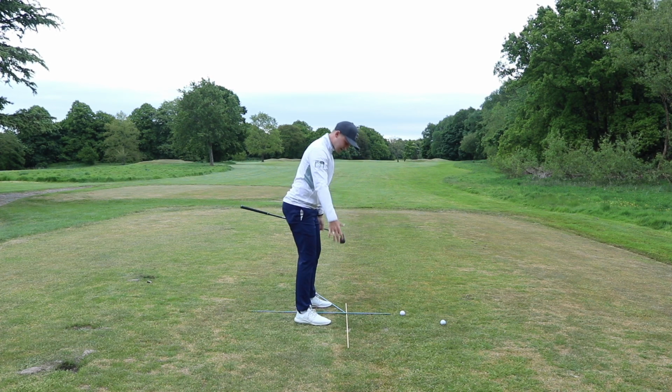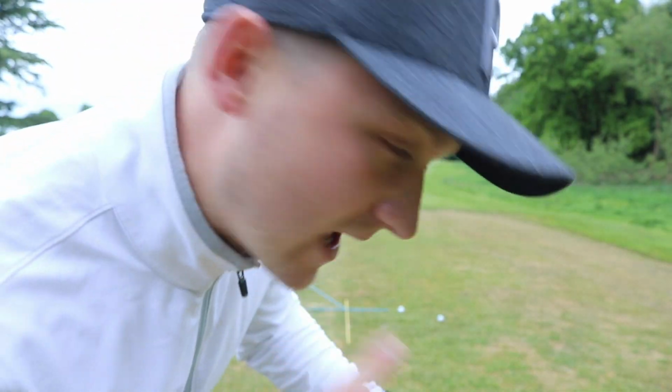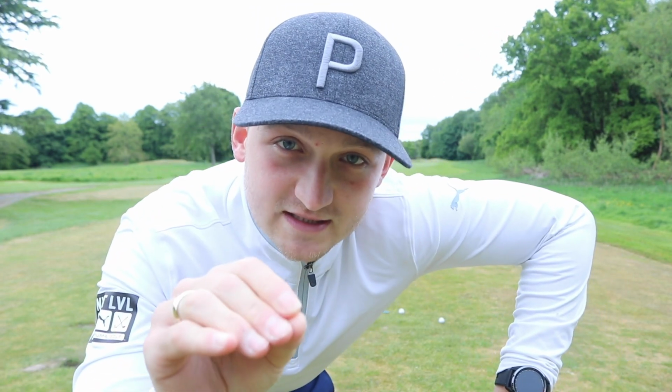Now, you might be thinking, why are these alignment sticks even there? Well, you get that set up where you've got the yellow alignment stick just on your toes. You know you're stood the correct distance every single time.